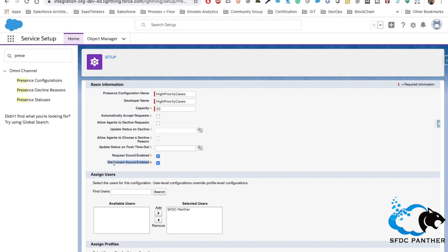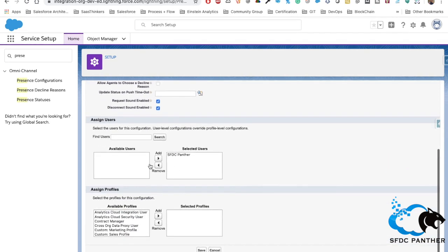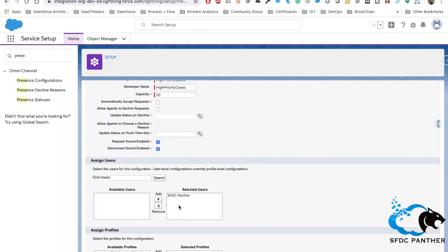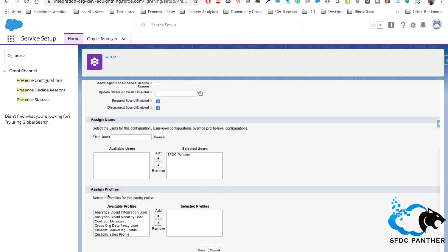And then another checkbox is saying that if you are disconnecting, then again tell the user that you have got disconnected from the chat or from the work that you are working with. And then for the users, you can have different users. You can add selected users to this configuration, and all the users will get a maximum capacity of 20. And then you have some profiles.